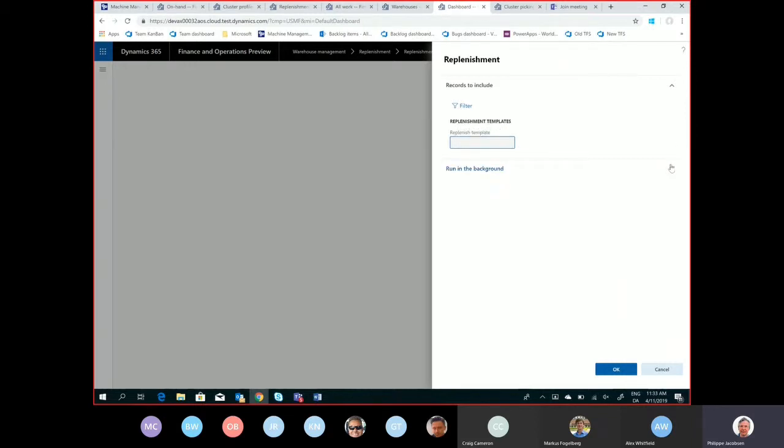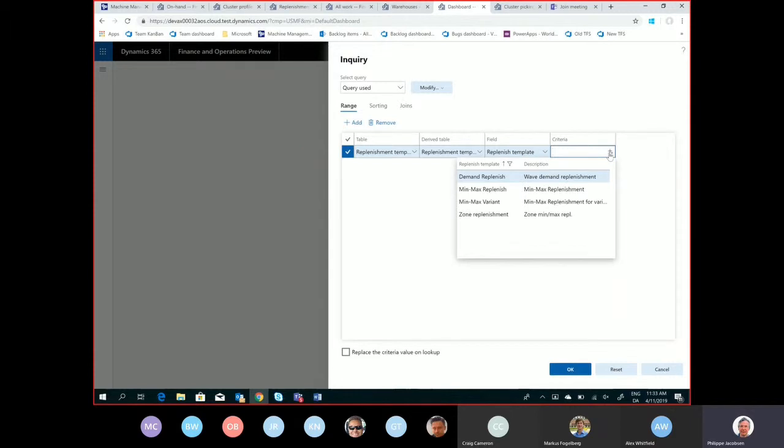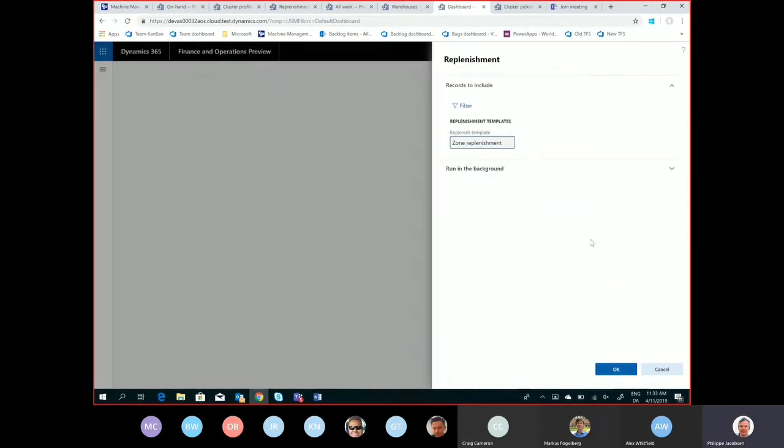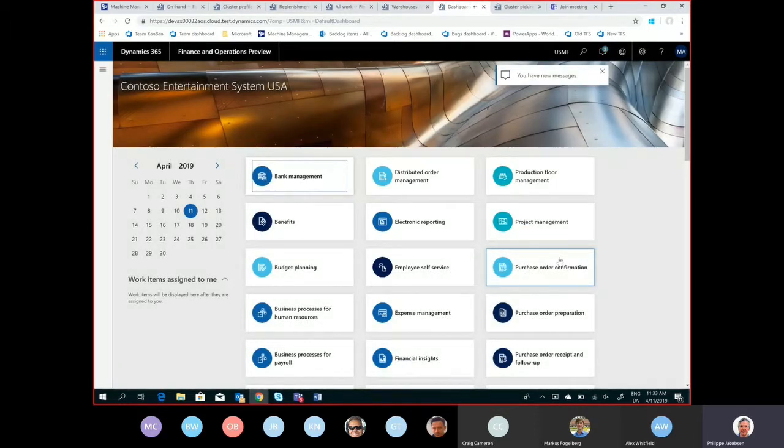So we will go and select that. Replenishment template, and which replenishment template I want to select. It's my zone replenishment, as you remember. And I say OK here. And simply we just say run. And we hope that work will be created to replenish from bulk to floor locations.